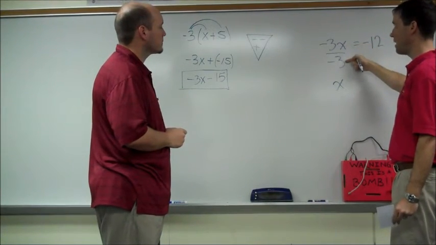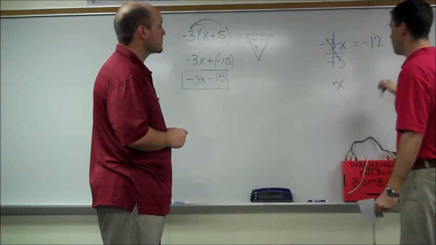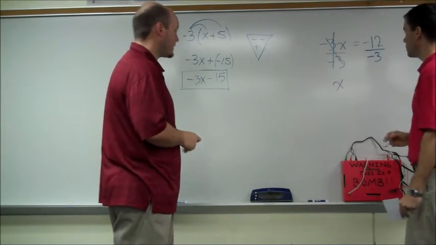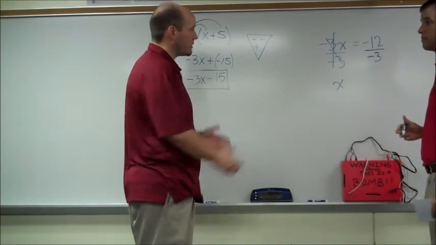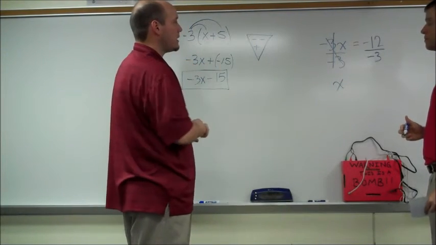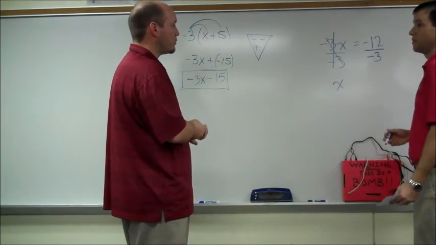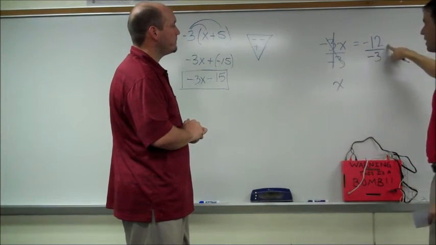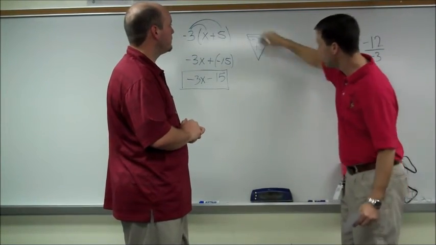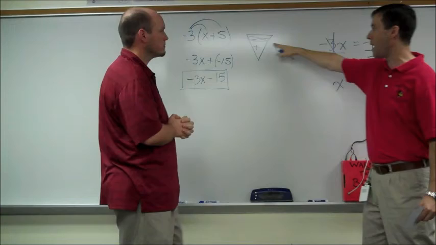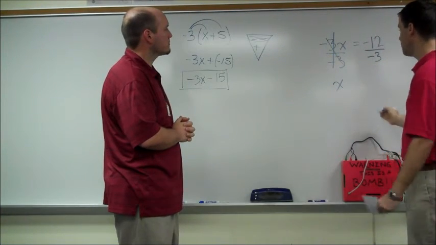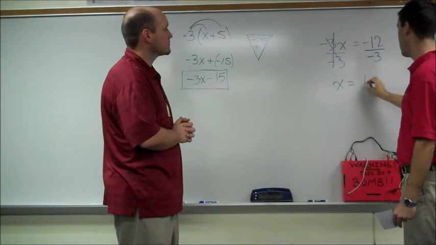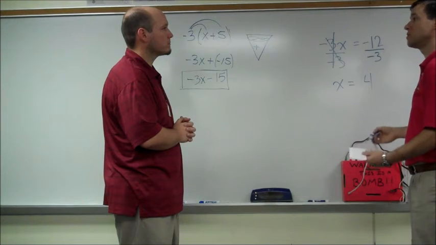And after we divide by negative 3 on the left side, those cross off. But we're not done because you also have to divide on the right side. Right, I like to think of an equation as a balanced scale. So if I'm going to do something to one side, I have to do the same thing to the other side in order to keep it balanced, or else it's going to tip and will no longer be equal. That's a great idea. So we've crossed these out. Now I got a negative divided by a negative. So looking at Madman, if I have two negatives, the signs are the same, my answer is going to be positive. And I know that 12 divided by 3 is 4, and we know it's a positive 4, so I'm going to say the answer is x equals 4.